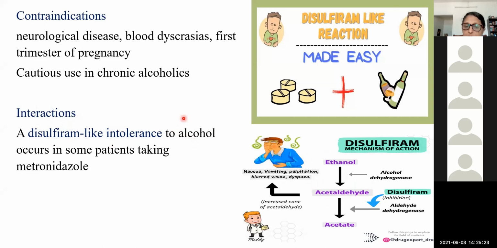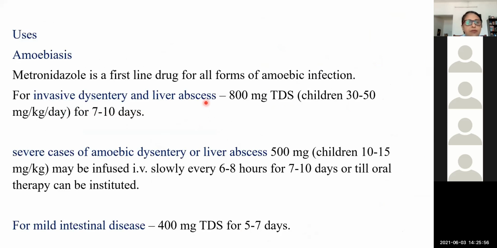So if alcoholic patients develop dysentery, try to avoid it, or you can tell them such a thing can happen. But it is seen that it may not occur in all alcoholic patients; there is also variation. Most of the people will develop it, but some people may not. You can warn them that this can occur. If it happens, then we have to stop it and they should come back. Okay, so that is the interaction.